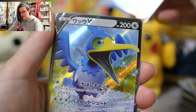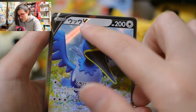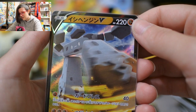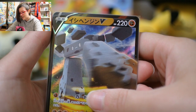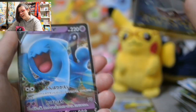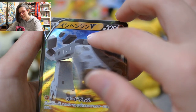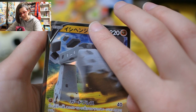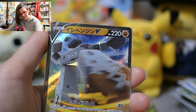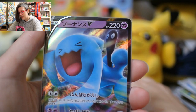Anyways, this is a Delmise, I think. Ishihenjin, I think. I think that's his name. Ishihenjin, maybe. Makes sense to me, at least. Actually, yeah, wait a second! I think there might be a pun here. Because Ishi would be stone. And then Henjin, I'm not sure how that would actually work, but if you just think Henji, that sounds a lot like Stonehenge, doesn't it? And then Jin could be person, so he's a Stonehenge man, maybe? I don't know. If your Japanese is better than mine, please tell me.